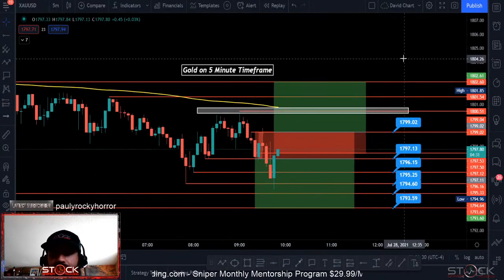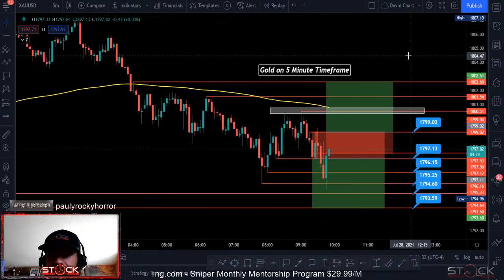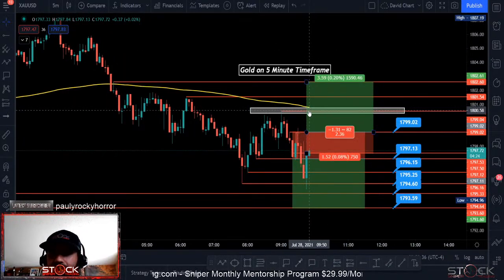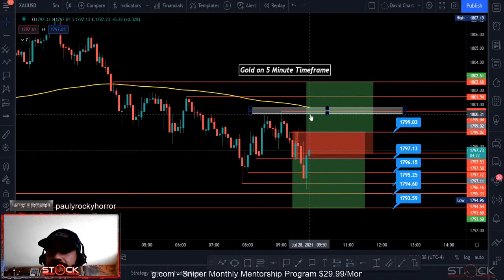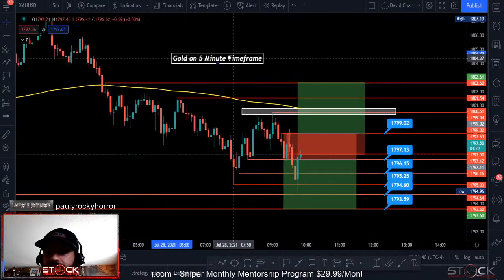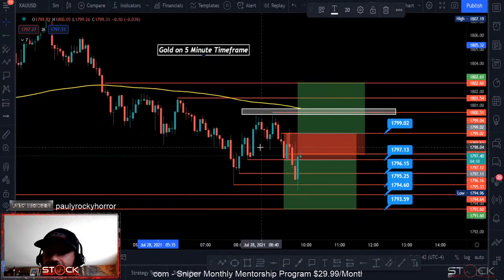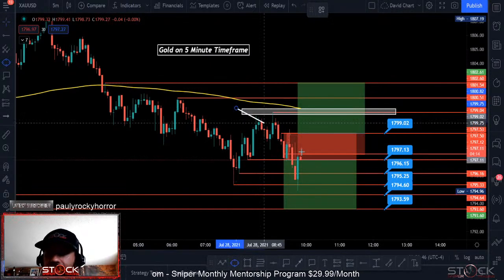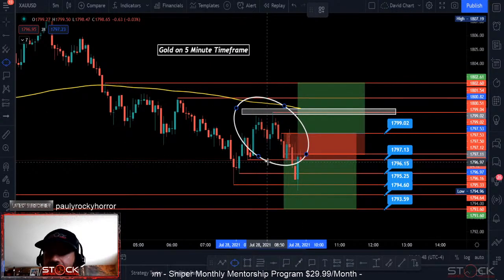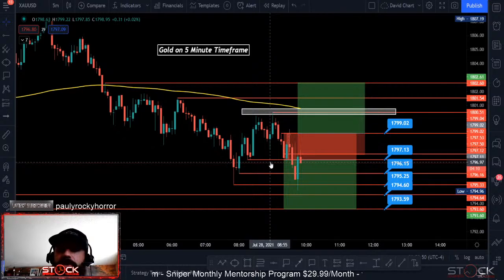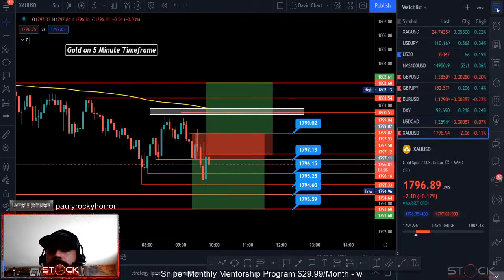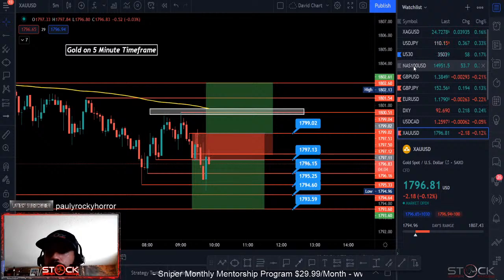But what I do believe could happen is we're going to start to see the double bottom forming right around the 200. If it starts to break through here, guys, gold can really go bullish. But it's got to get up there first. It's got to start breaking this previous structure right in here. Once it starts to do that, gold has the ability to get up for potential continuation to the upside.